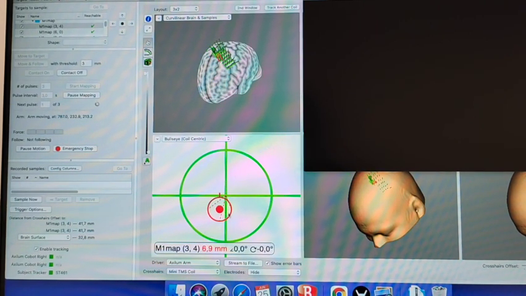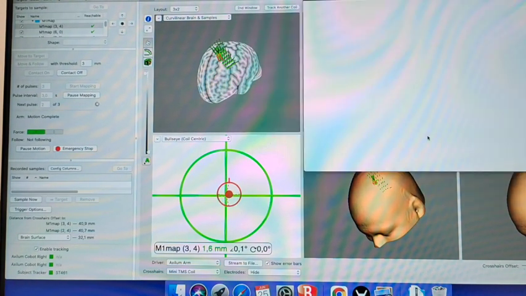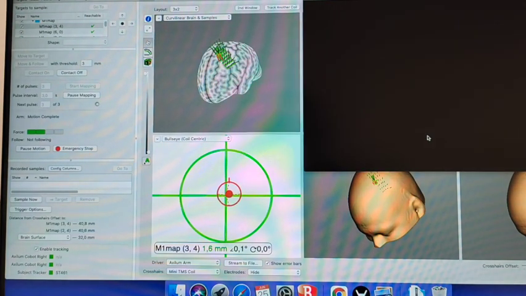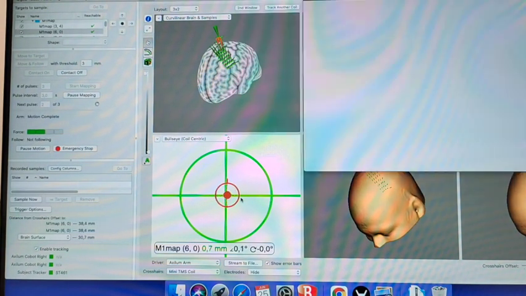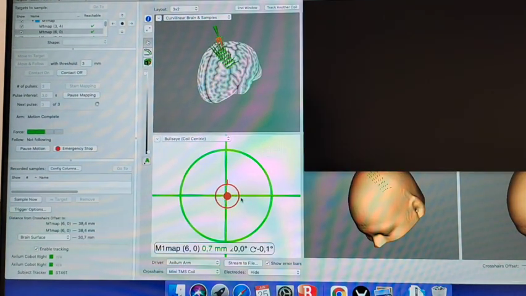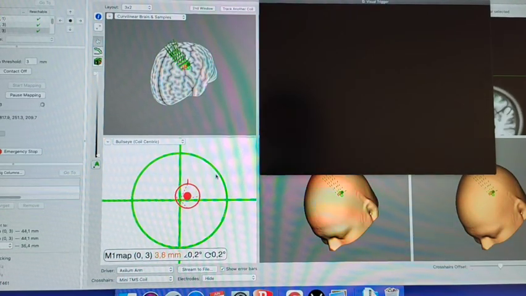As soon as the coil is ready, I will see the visual trigger. So now we did already 1 point. The coil is moving already to the next one. So this is what is happening.